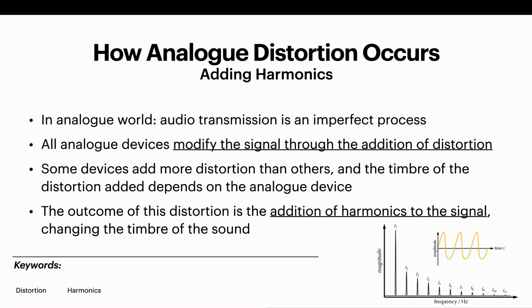So the addition of harmonics, and I'll be going into detail about this in the next few slides, is what I want to emphasize within distortion. This isn't about just clipping a certain sound, but through the use of analog equipment, what we found is that the addition of harmonics is being applied through distortion. One thing I do want to mention is that these keywords down here, these definitions, you should now be writing down and understanding.